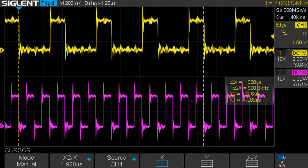Getting back to our edges to trigger the block RAM with, remember I said we could use the phi clock. We could use the EXTAL line, and we can use the hardware clock. All those are running 2 and 6 times faster than the purple trace we see on the scope right now.